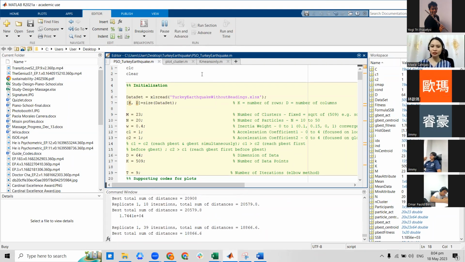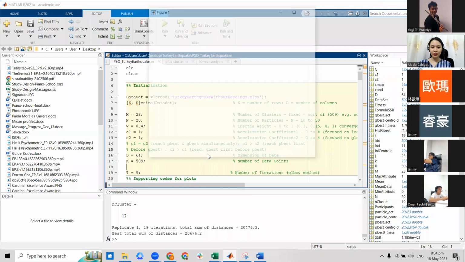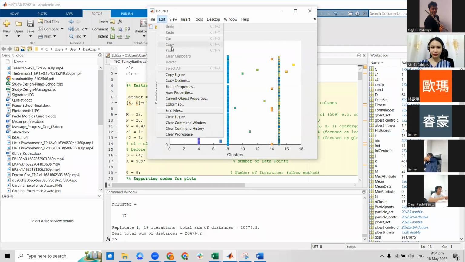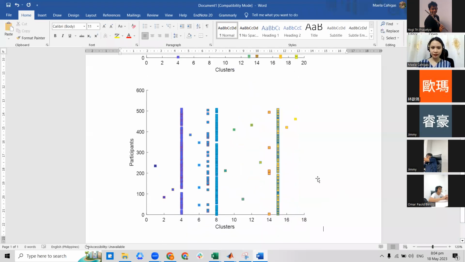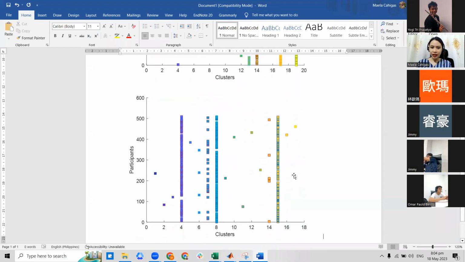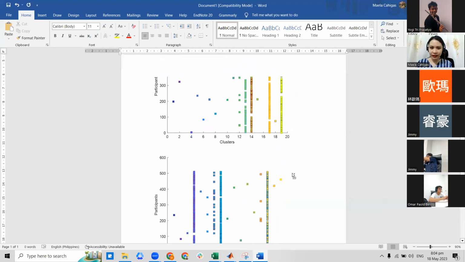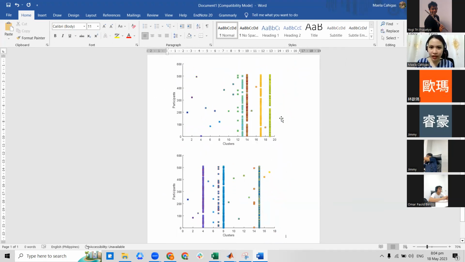Regardless of the number of runs, you should always find a similar solution, but your figure will vary. And then I'll copy it again. If we take a look at it, you can find some similarities.